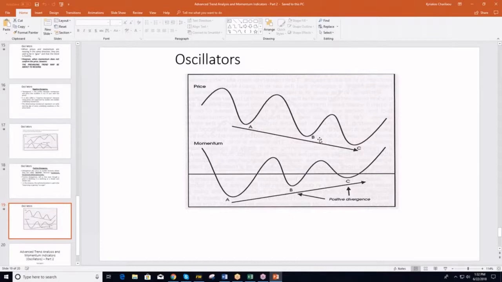And what are the characteristics of a positive divergence or a bullish divergence? During a downtrend, you observe lower bottoms on the actual price chart, and on the momentum indicator chart, you observe higher or equal level bottoms. So for the positive divergence, we need a downtrend, and we compare bottoms on the price chart with bottoms on the oscillator chart. We want lower bottoms on the price and equal or higher bottoms on the oscillator.